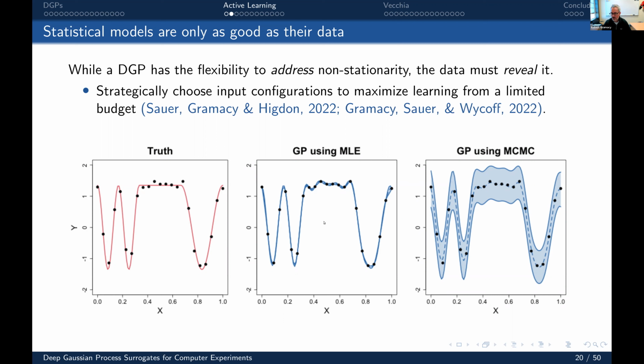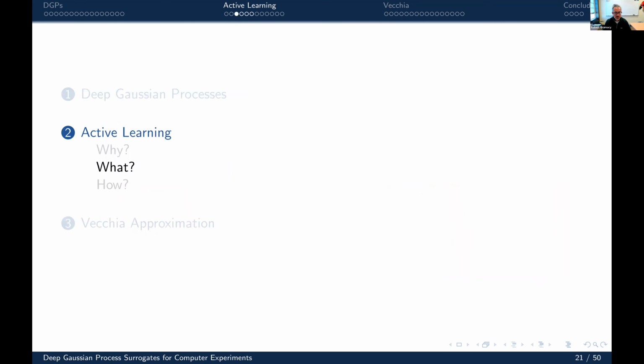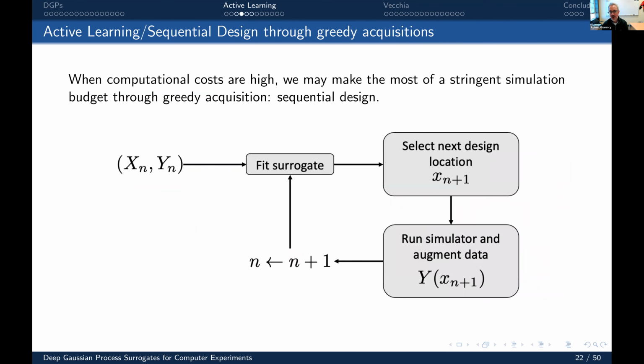But looking at the error bars that you get from these two fits, neither of them really captures that. I've got here in this plot that my uncertainty is high in between my training data locations, the same here as in between anywhere else. And over here, it looks like my uncertainty is uniformly high. So if I'm thinking, oh, maybe a good way to do this is to use predictive uncertainty in order to choose my training data, that might not work very well. And I'll demonstrate for you that that doesn't work well. But if we use a deep Gaussian process, it does. So let me tell you about that. So here is the kind of setup that I have in mind.